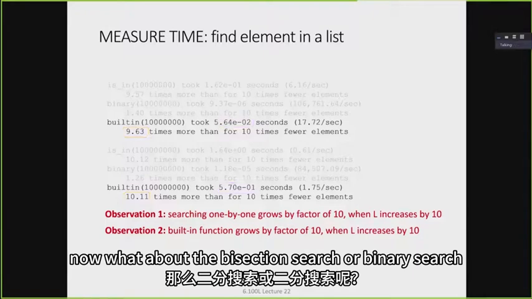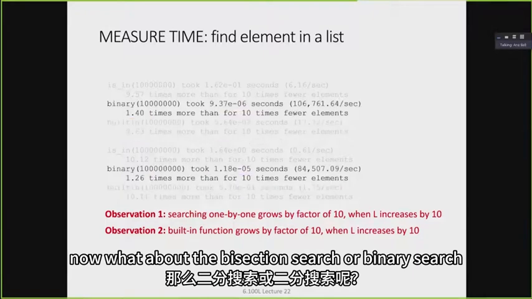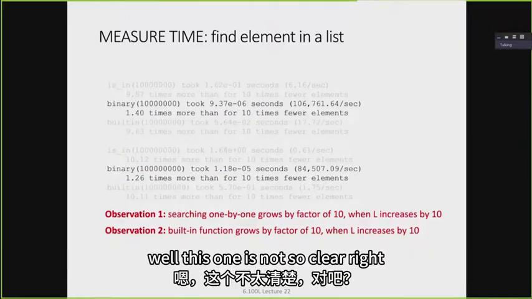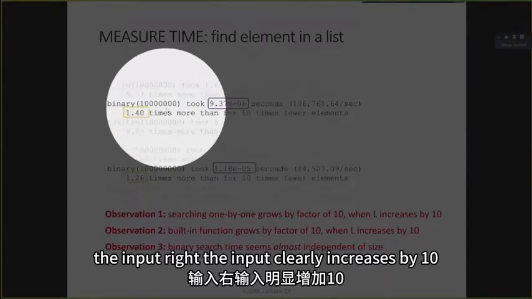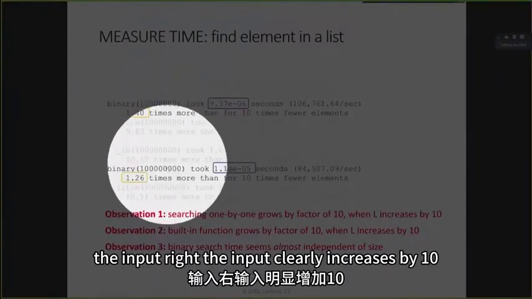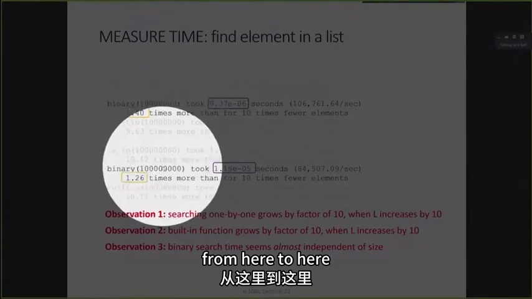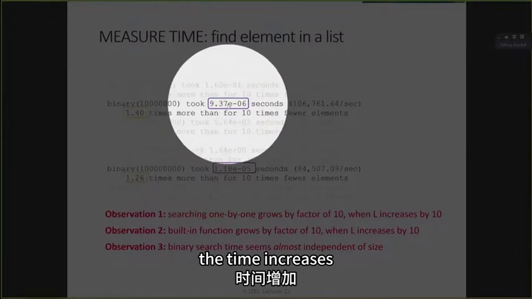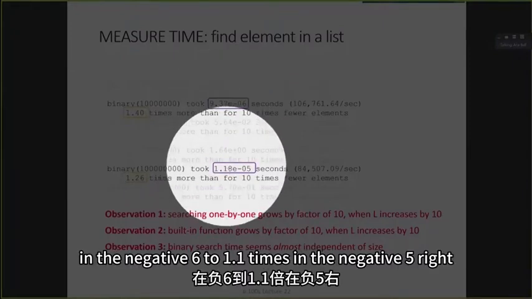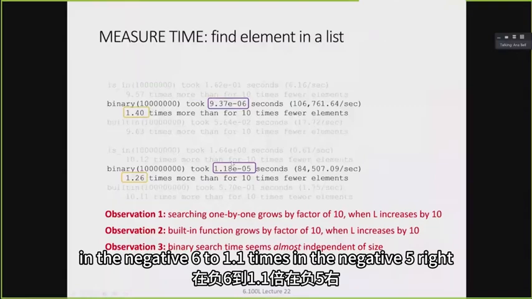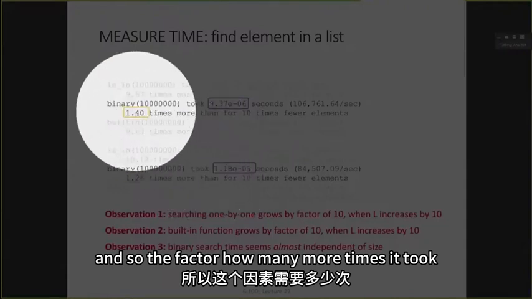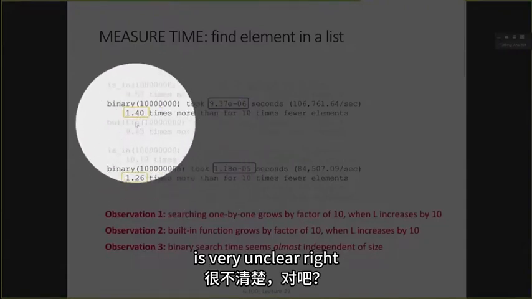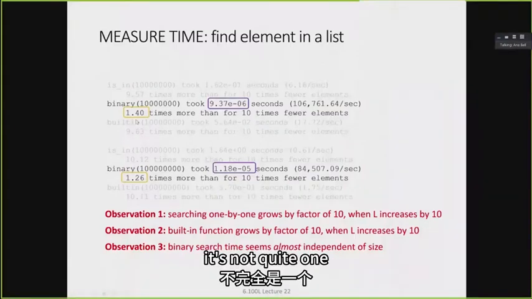Okay, so those seem to have the same performance. Now, what about the bisection search or binary search? Well, this one is not so clear. If we look at the input, the input clearly increases by 10 from here to here. The time increases from 9 times 10 to the negative 6 to 1.1 times 10 to the negative 5. And so the factor, how many more times it took, is very unclear. It's not quite 1.